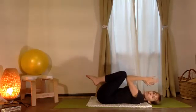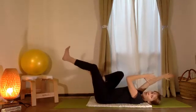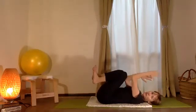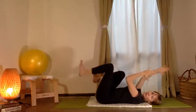Pull your elbows to your knees and just press for a moment, pulling your tailbone into the floor, scapula down the back. Good. And then from this position, let's reach your right arm and left leg out and pull them right back into your center. Opposite arm and leg reach away and then pull into your center.